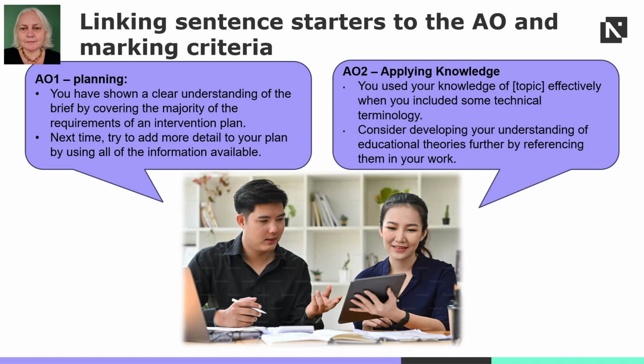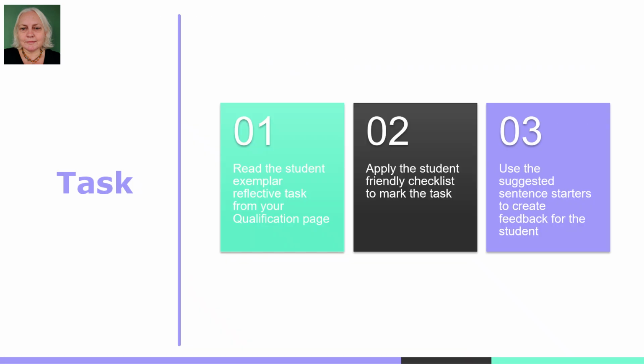And the student on the right has focused on AO2 applying knowledge. So their feedback is, you have used your knowledge of, and you can insert the topic here, effectively when you covered some technical terminology, and consider developing your understanding of educational theories further by referencing them in your work. So it's quite a nice way for students to come up with constructive feedback for each other that is relevant to the ESP marking criteria and not too overwhelming as it's broken down into clearly structured checklists.